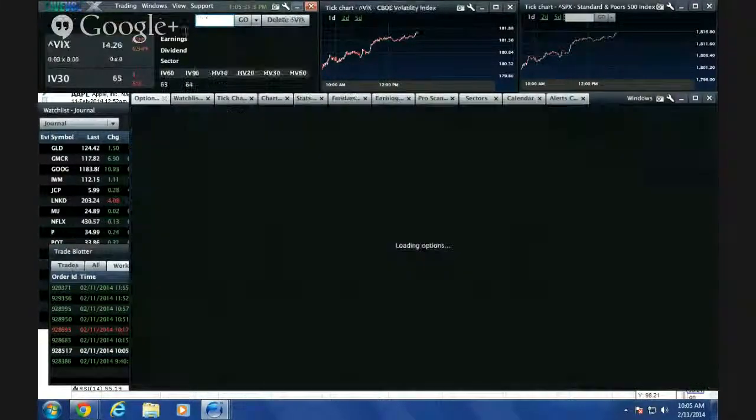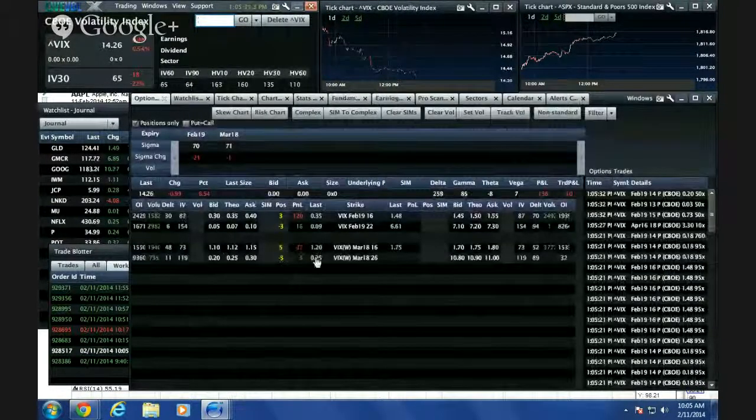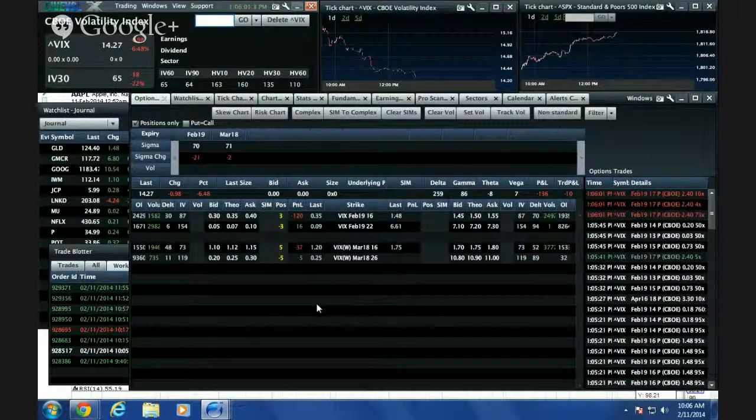So a while back, a ton of these traded, the Feb 19, 16, 22, March 18, 16, 26 call spreads where people are buying 6,000 call spreads. And I liked it, so I was going to piggyback. This was kind of my hedge against my bullish positions because I have some calls on other things like the Apple call spread and others.